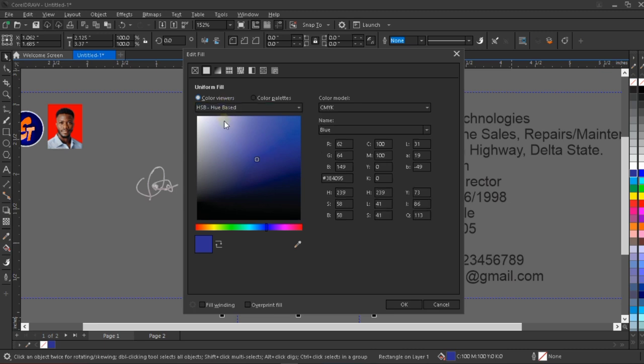If you have not watched my video on colors, do well to watch that, so you understand this environment. Now look at where I have CMYK. Remember, I'm working with the CMYK palette. As you can see, this is 100 of cyan, 100 of magenta. Have you seen? But I want to make this blue.